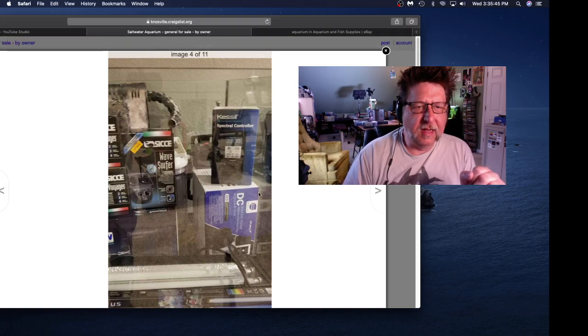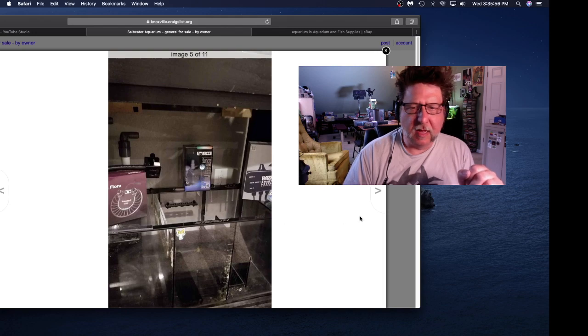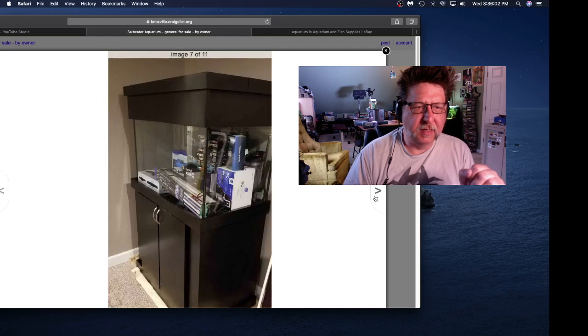They look like they got a lot of electronics in there. Yeah, that's interesting, but you gotta be careful. You got a nice little thing here, like a refugium light. That's actually a pretty nice setup if you got $2 grand to spend.